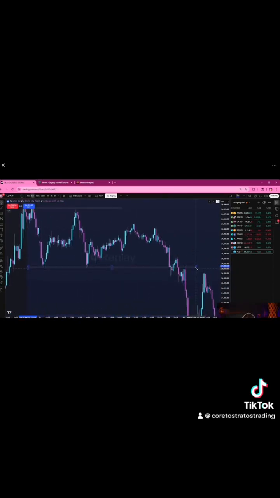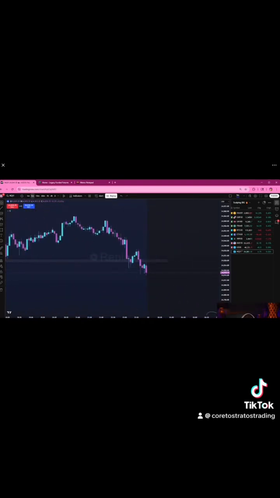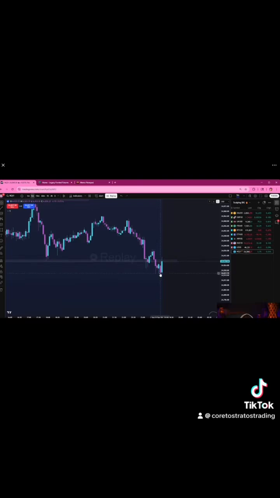That's wonderful. But what happens to support, right? I mean, if we were to drag this to where we think its support is, we have 1, 2, 3, 4, 5 touches, 6, 7, 8 touches here. Then a break below. So price eventually did break that support, broke through that floor, but guess what support and resistance does? It turns into each other. So this support broke below, okay, I'm going to put this in replay mode to really show you guys, but it broke below just like this and came back up, retested that floor now as a ceiling. So support broke and then became resistance. So you see how they can turn into each other, and they do very often.